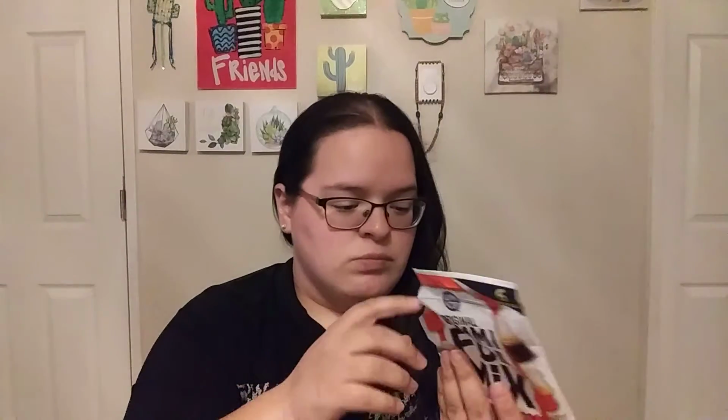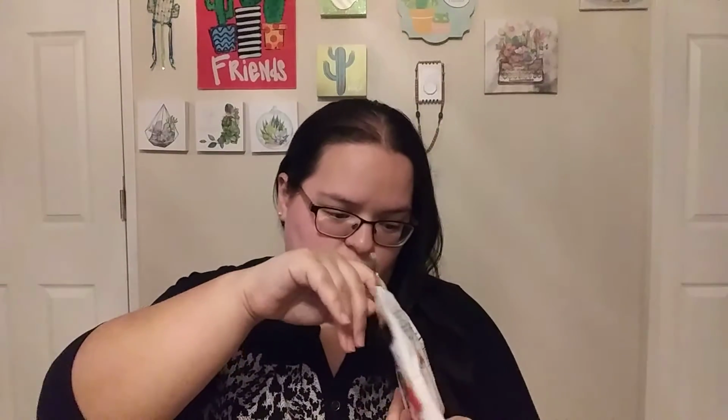There's kind of a cherry flavor there, but not much. This one I think is strawberry. I want to try one of the Coke ones. I'm not going to try them all, but I want to try the Coke. Yeah, I don't really like these. I mean, I'm a huge fan of gummies. The Coke one. But they just have kind of a weird artificial taste.